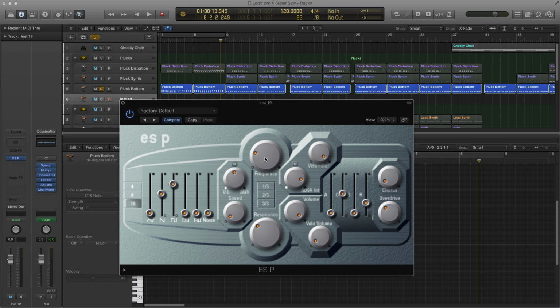Frequency, we can leave the frequency where it is. The resonance, we can leave the resonance where it is. ADSR, we want this ADSR all the way up because we're going to use this. If the ADSR is down here, it's not going to do anything. It's nothing being affected, but if it's down here, it's in the negative value, so it's going to be negative of what this is. And that gets in some really weird crap and some dark witch house stuff or something, you know? So, like if you're making witch house, you're going to be in the negative.